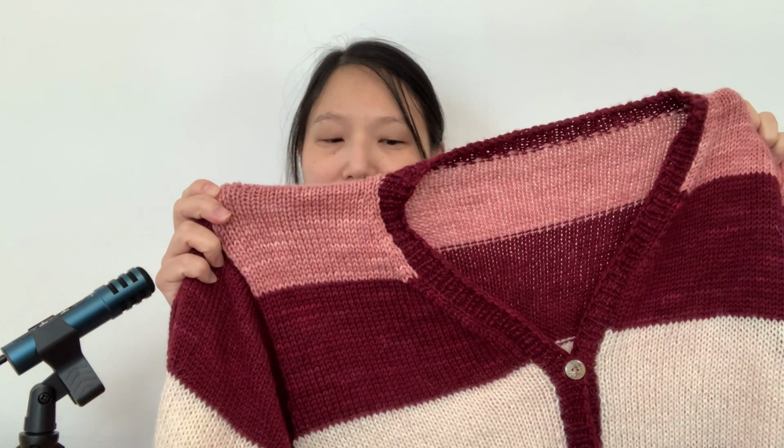I did finish my cardigan that I had been working on. I'm so incredibly happy with it. It's a V-neck cardigan, and I knit this out of different yarns from my stash. The pink and the burgundy color are Miss Babs Yowza that I had purchased from a fiber festival. And then the white is Reynolds Andean Alpaca that I had bought from a destash and had been sitting in my stash for years. And I knit them as 4-inch tall stripes.